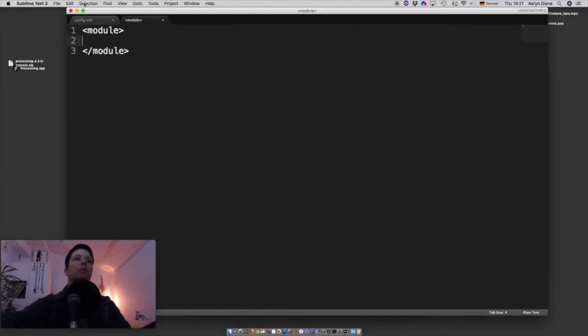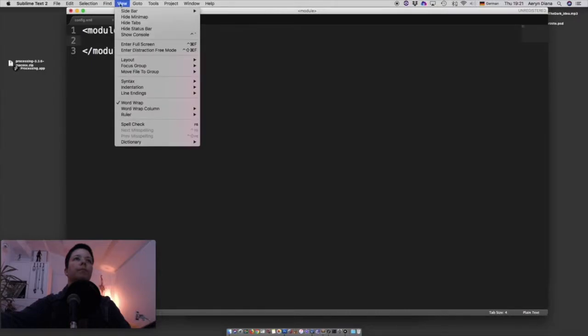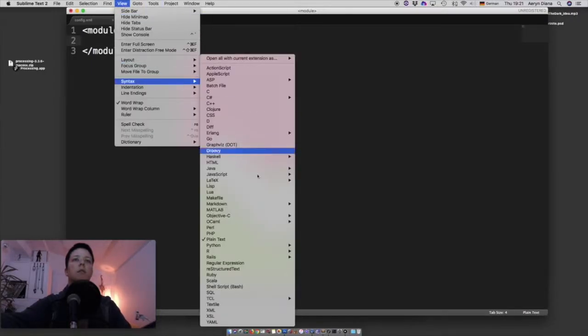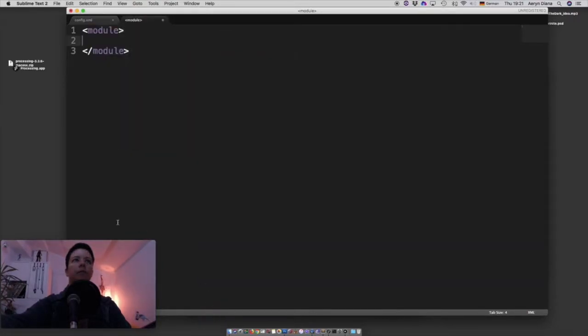Okay, let me just set the syntax to XML, here we go. All right, that's better. This will now colorize the different tags for me. Okay, so this is a module. Inside the module in this case is Sailor X version 3.